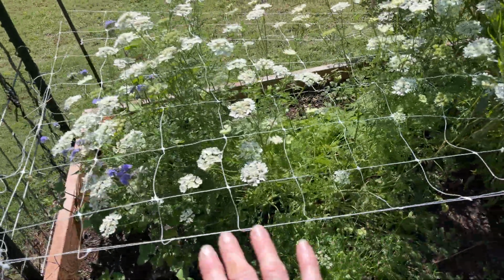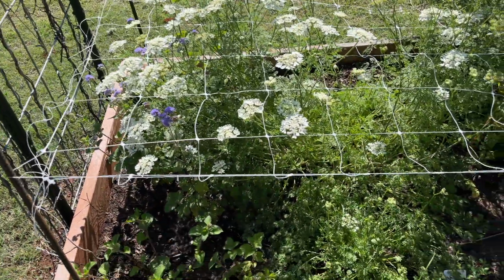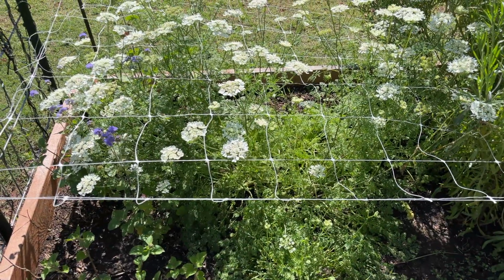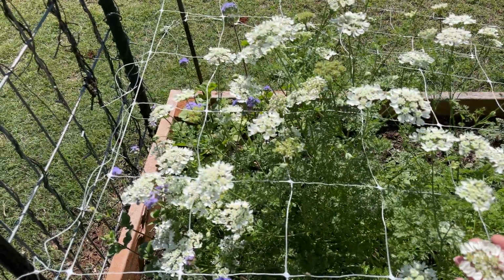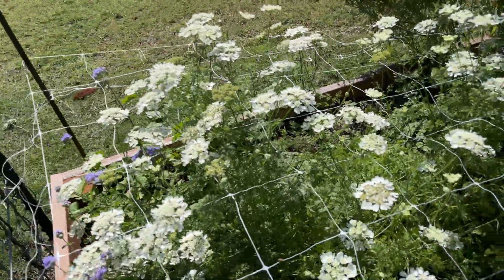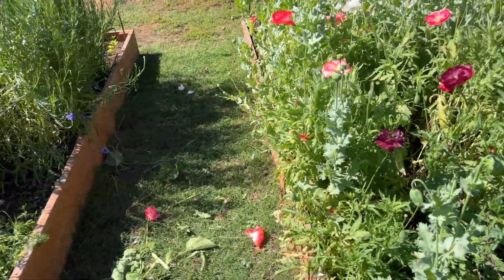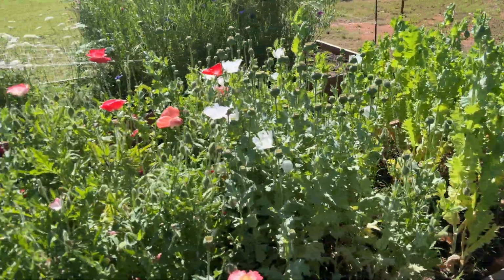The orlaya, another favorite. Bupleurum and orlaya were my top two favorite things I tried, and I will definitely do a half of a bed of orlaya. I'm still harvesting on these, even though they could have been harvested earlier. Those have been so good. They're so pretty. So these are coming out today, and getting ready to plant more.